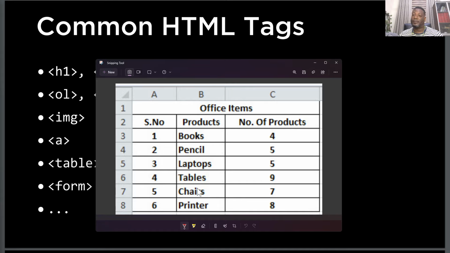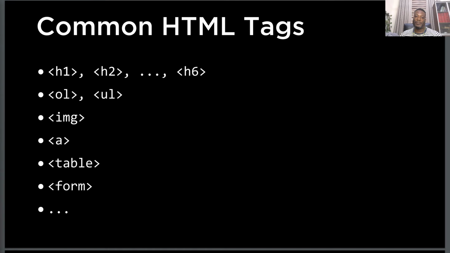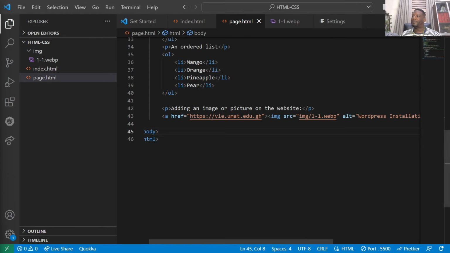So this is an example of a table which we want to have in our HTML document or website. Now this is just a picture, but of course, you can upload a picture like this, but we would want to come out with the table element and how we can structure it in our HTML document. So this will serve as a guide to come out with a table in HTML. So the element is called table. Let's go to our VS Code and start the creation.